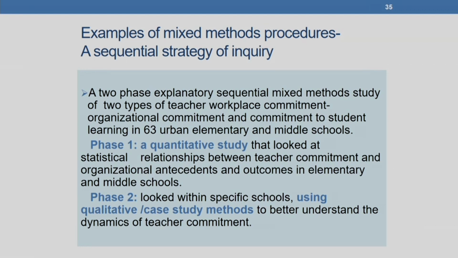A two-phase explanatory sequential mixed method study of two types of teacher workplace commitment: organizational commitment and commitment to students learning in 63 urban elementary and middle schools. Phase 1, a quantitative study that looked at statistical relationship between teacher commitment and organizational antecedents and outcomes in elementary middle schools. Phase 2 looked within specific schools using qualitative case study methods to better understand the dynamics of teacher commitment.